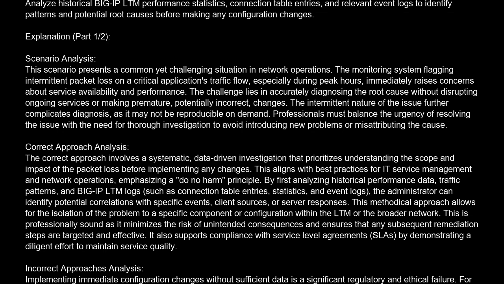Correct answer is A. Analyze historical BIG-IP LTM performance statistics, connection table entries, and relevant event logs to identify patterns and potential root causes before making any configuration changes. Explanation. Scenario analysis. This scenario presents a common yet challenging situation in network operations. The monitoring system flagging intermittent packet loss on a critical application's traffic flow, especially during peak hours, immediately raises concerns about service availability and performance.